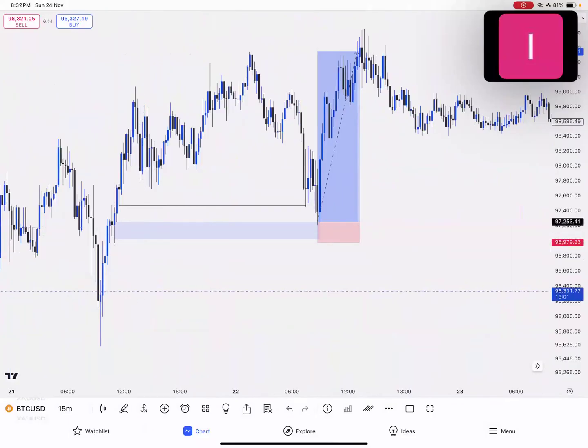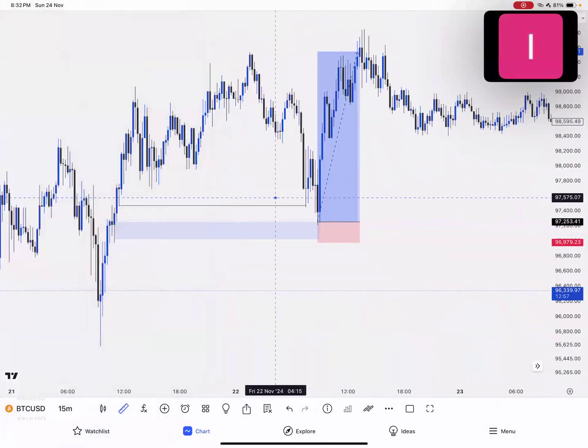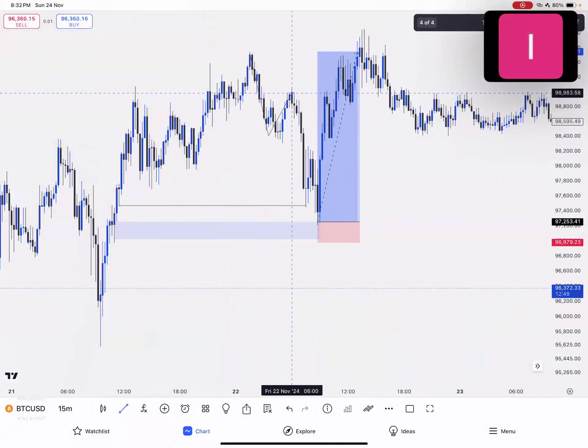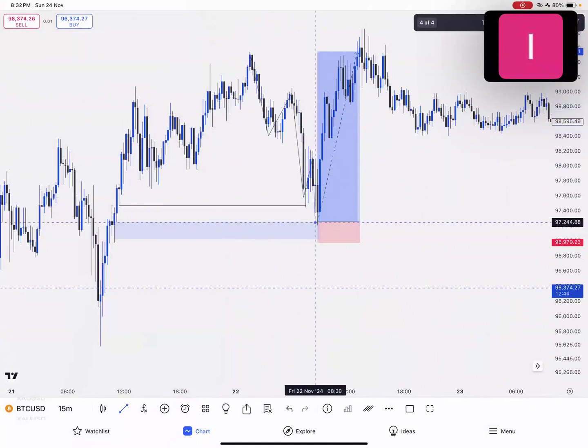Now, before market approached our buy POI, what was it doing? Market was making a series of what? Lower highs and lower lows. If you pay attention, you can see it: lower highs and lower lows, while it approached our point of interest for a buy. Now, what does this mean?